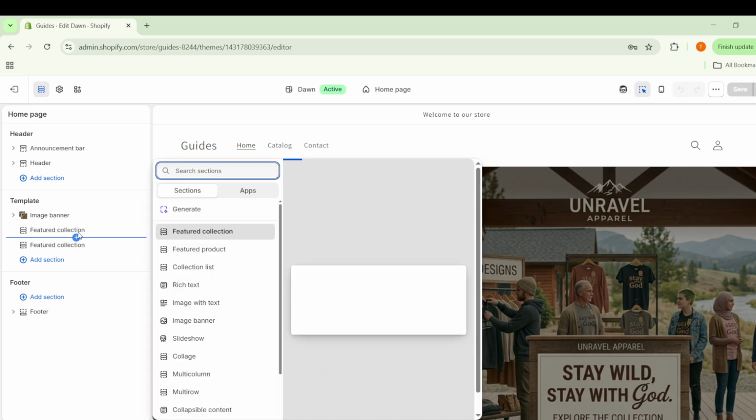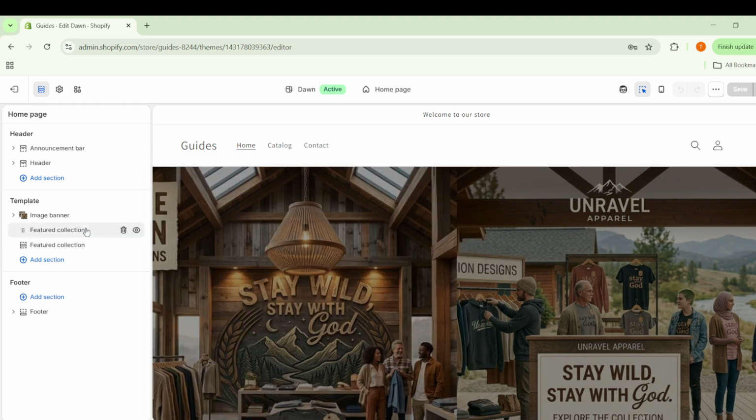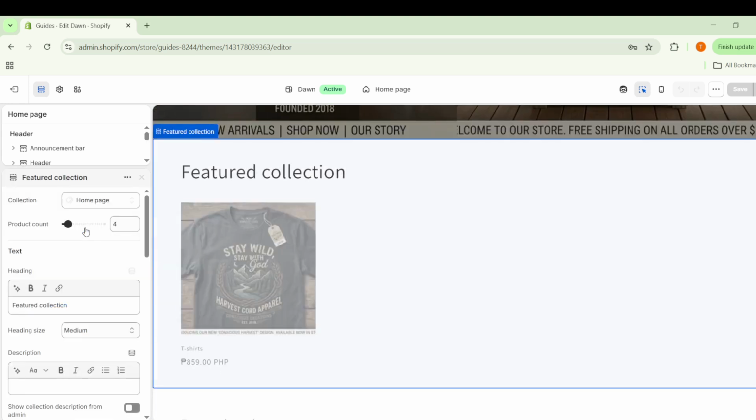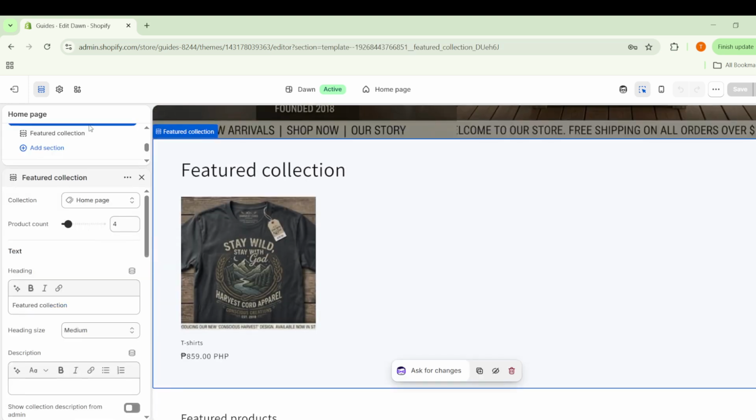Once you are in the theme editor, look at the top area for the Page Selector dropdown. Open that dropdown and navigate to Products. Then choose Default Product. This is important because the Buy Now button is typically configured on the product template. If you edit a different page, you may not see the correct blocks or settings.